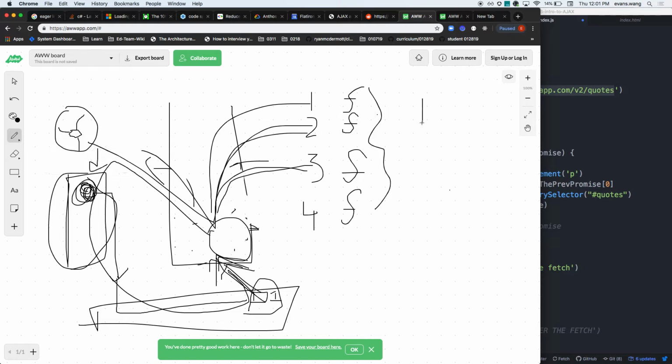Well, if 1 goes on, and then 2 goes on, and then 3 goes on, how do I get to 1? 3, 2, 1. So the idea behind the data structure of a stack is, if number 1 goes in first, what order does number 1 have to come out? Last out. So a stack is first in, last out.